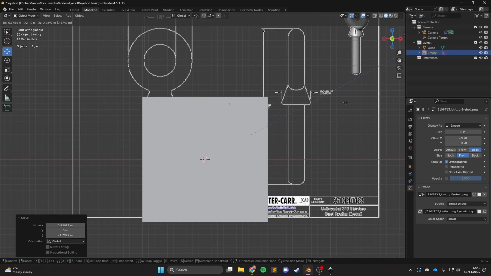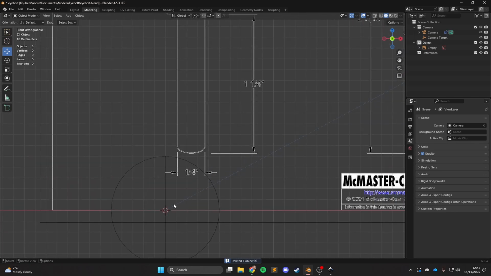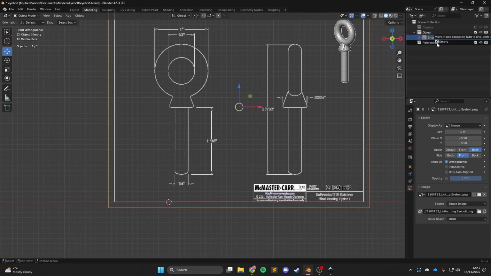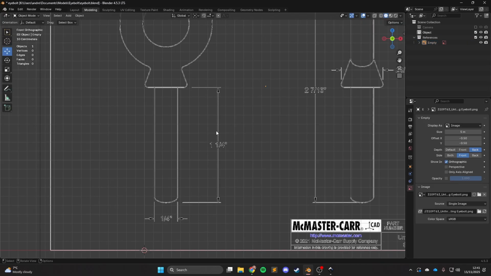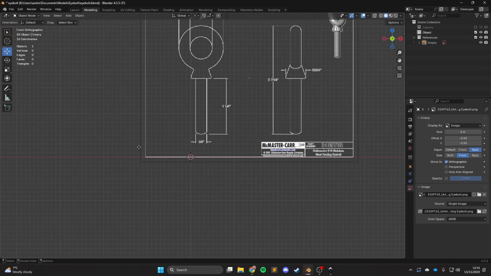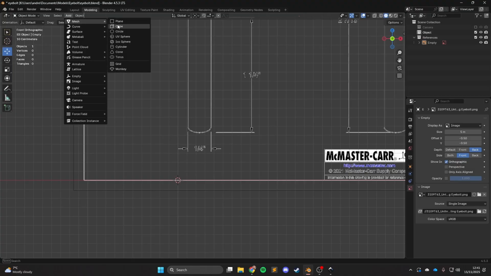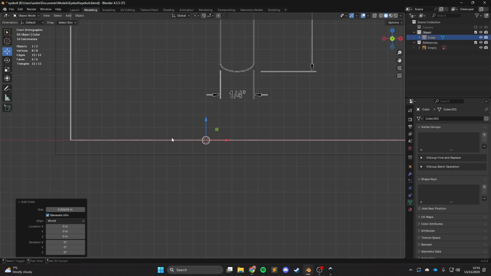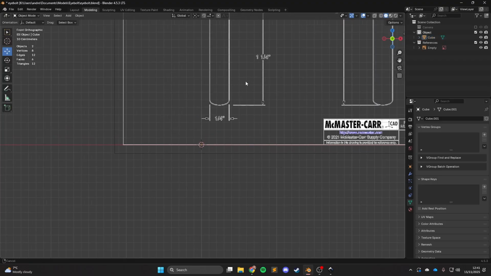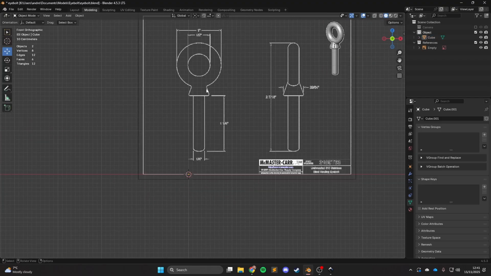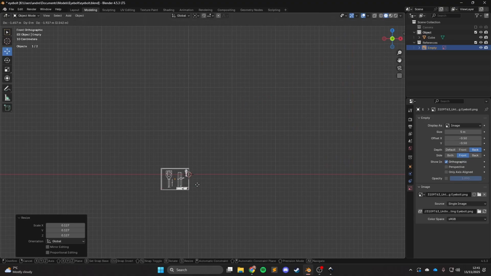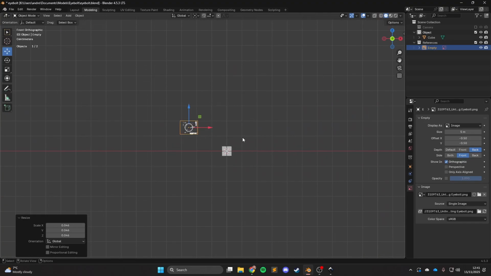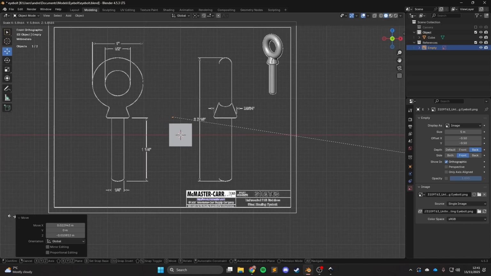So now the next step is scaling it properly. Now this is obviously imperial, so what I'm actually going to do is put this image in the references tab here. What you can actually do in Blender, if you just go Add, Mesh, Cube, is type in the dimensions directly here, and that should be accurate. So now if you select the image, we can just scale it down here, and if you hit delete on your numpad, it'll zoom into what you have selected. So now we can put that there.